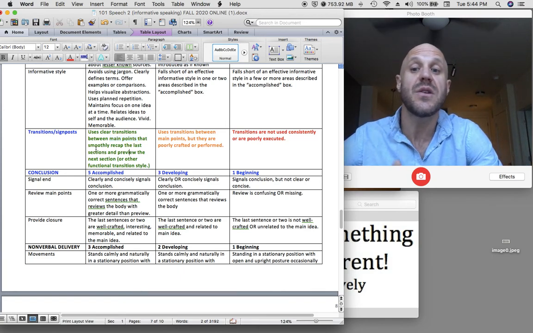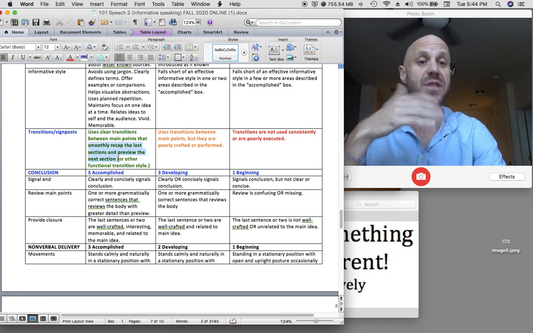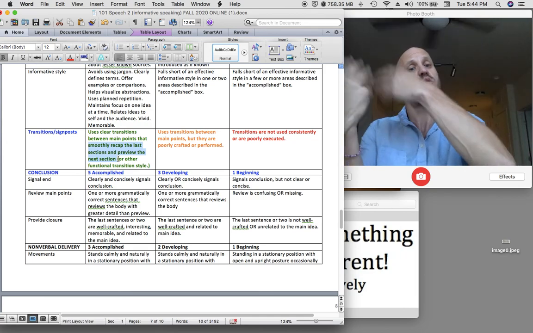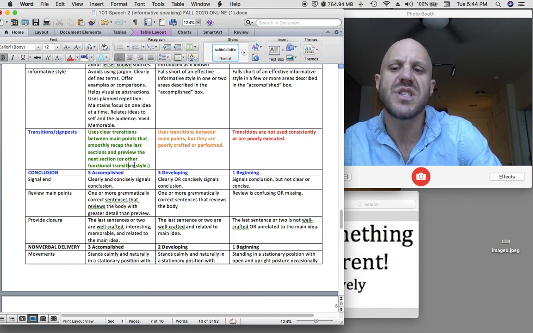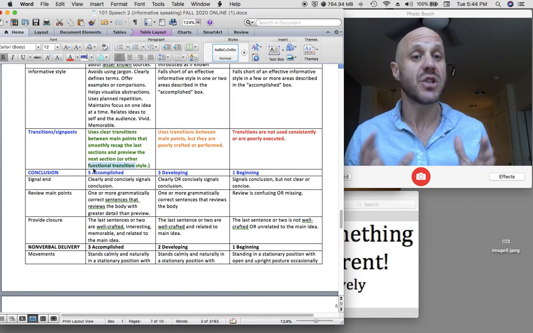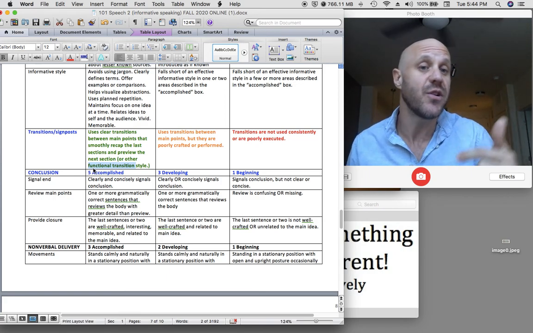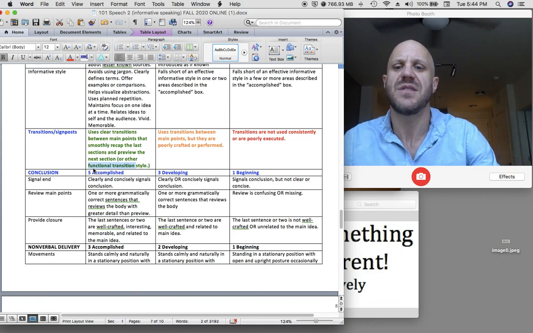They should either smoothly recap the section and preview the next section. So there are 2 sections, one on each side. It's going to review and then preview, connecting them, or use some other functional transition style, as I'm calling it. I'm going to show you several different functional transition styles at the end of this video.